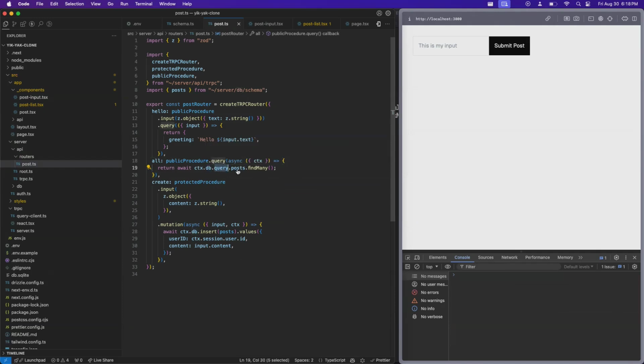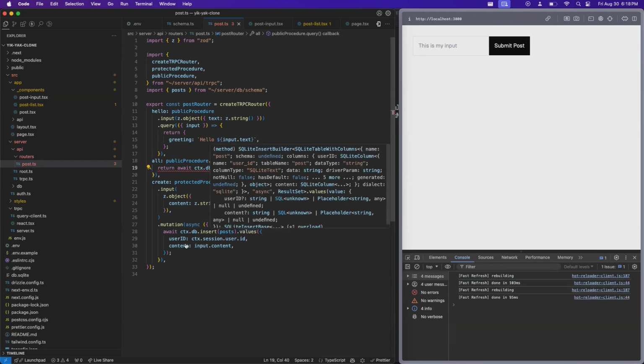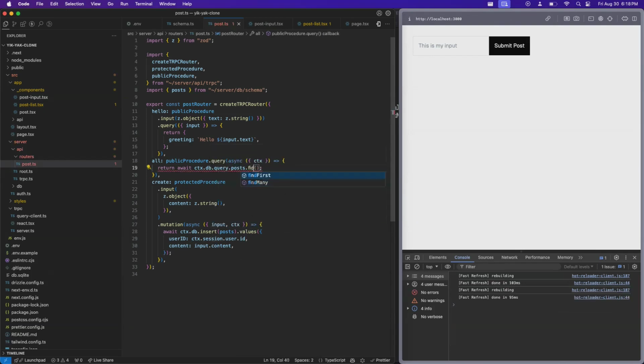It queries the post table, and then it just gets all of it basically. There's also findFirst if you just want to find one in your database. This will just return the first post ever, which we deleted the logic for. But we want findMany because we want to show all of it. Yeah, so that was pretty simple, right? Getting all of our posts from our database.